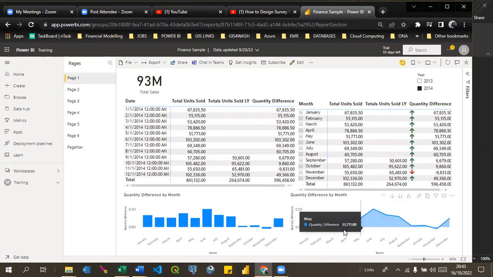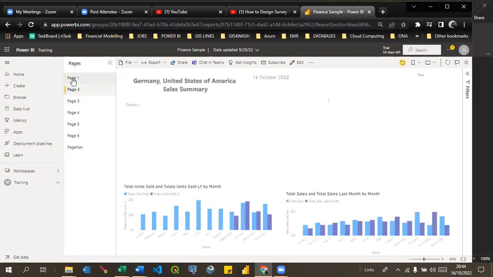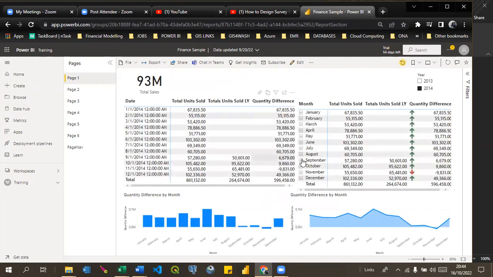Hii ni over time. Like for your case, as you continue getting your data, after 3 months, after the first quarter, you should be able to see month 1, month 2, if it was January, February, April, May, all the way to December, what has been the trend. All right. Ukikuja hapa, number 2, we have these are spark lines, all right? Inakuonyesha kama indicator was reached, target was reached or not, all right?